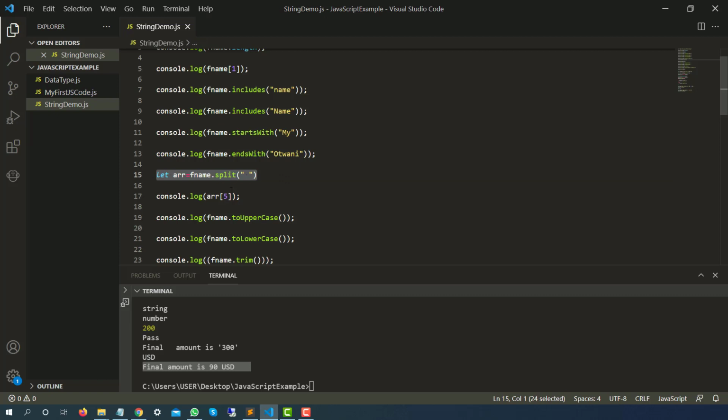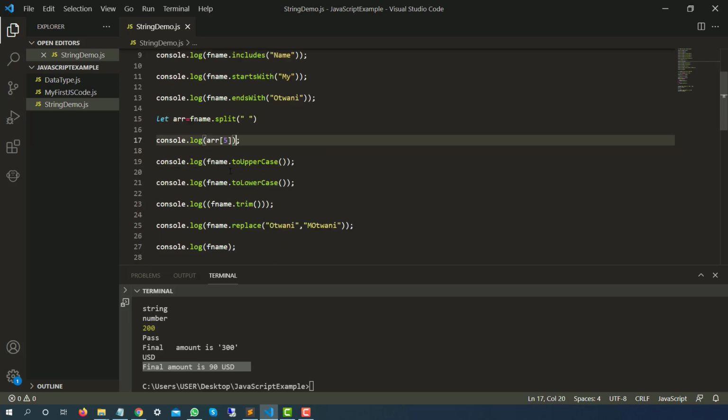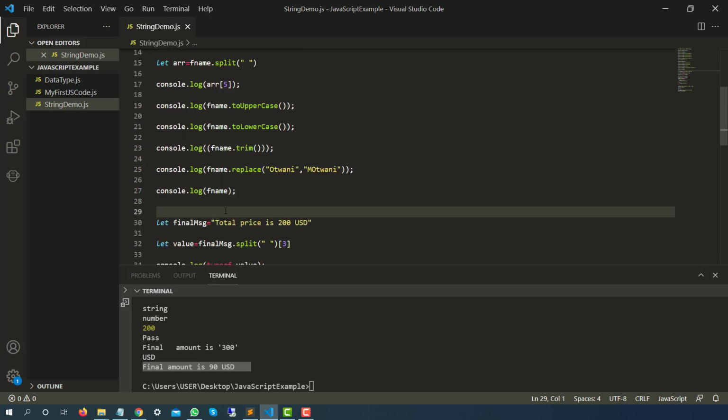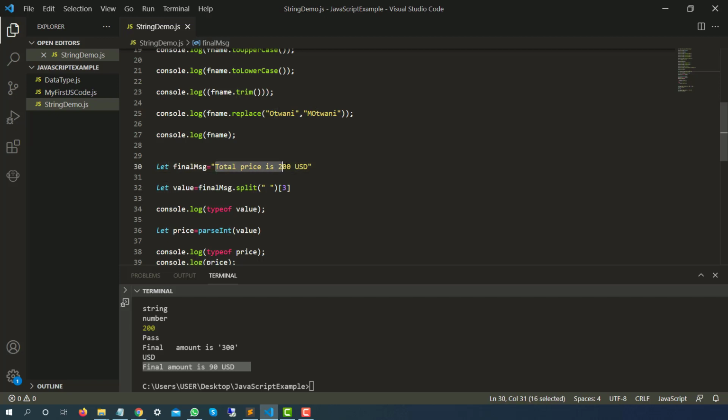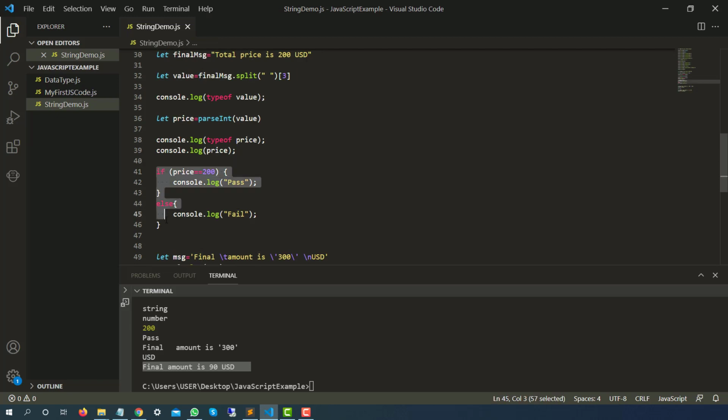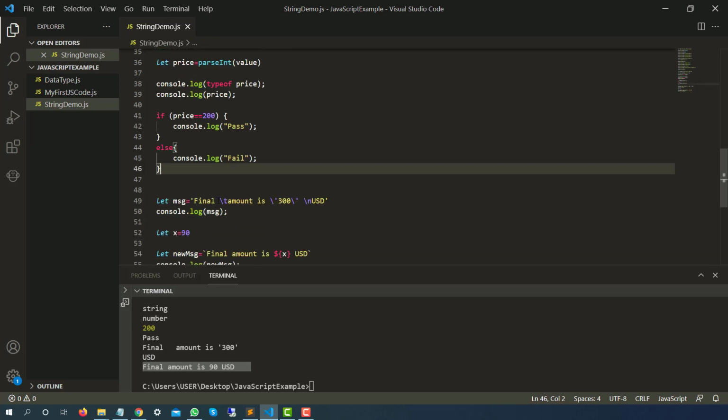As of now, it is returning a string array. We haven't discussed array, but still, if you are familiar with array, maybe you have gone through, or maybe you have learned some other programming language, because array concepts are almost the same in all programming languages, it is returning a string array. So we are just trying to access the fifth index, which is the sixth value. Then we discussed some other interesting methods, uppercase, lowercase, trim, replace. Then we also discussed, let's suppose I want to capture a particular price from a particular string, how we can do that. So we have again called split. We captured the value, then we converted using parseInt. Okay, then we just used this if else statement, and finally I showed you something called template literals and how it can help you.